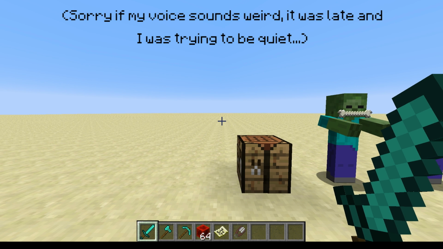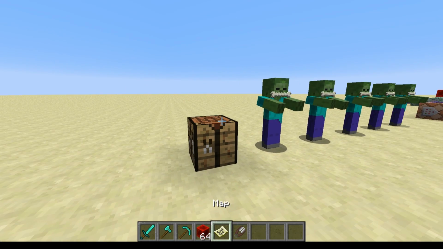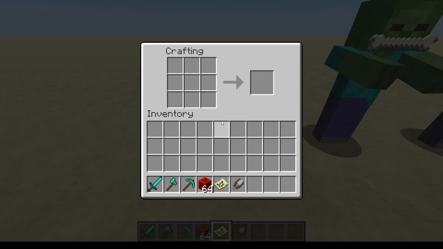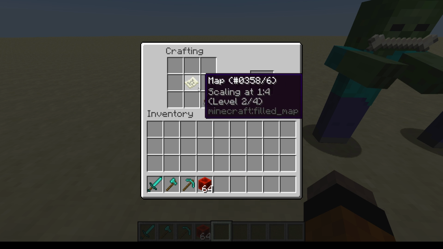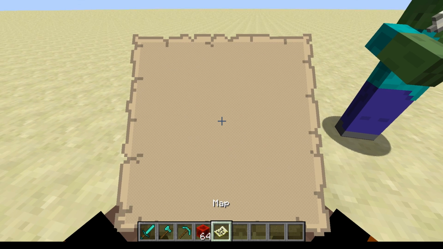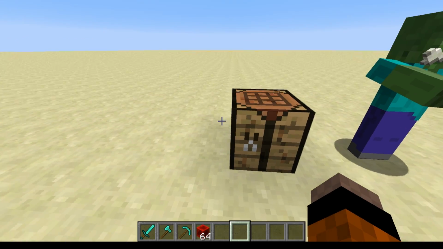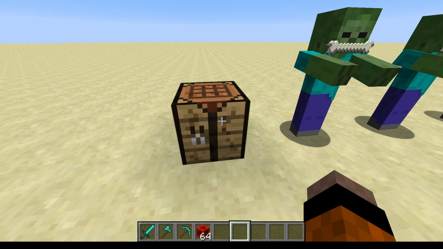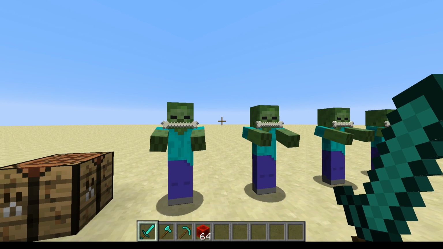This is probably one of my favorite snapshots so far, and I'm going to quickly explain some of the features of it. To start off with, there's a change to maps where you can now scale them down using shears in a crafting table. It's a bit buggy at the moment, but hopefully some of the bugs will be sorted out in the next snapshot. Now we also have a new sort of attack system in place.